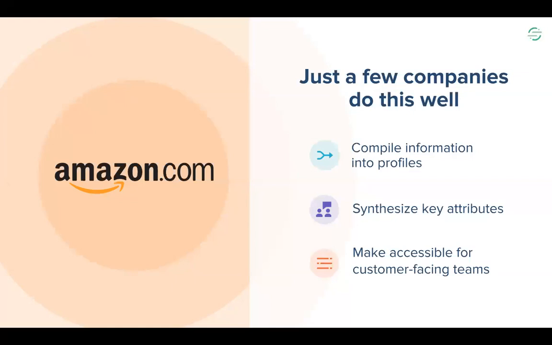That is a really impressive customer experience that built brand loyalty and faith in Amazon as a company you want to do business with. But when you think about it, the infrastructure they have in place to make that data pervasive across the company is ridiculously complicated and hard to build. They have to connect your usage across every touch point, turn that into a profile with your complete user history, and then find a way to surface a clear synthesis of your state to the customer service agent — in this case, that your Kindle is underutilized. Unfortunately, most other companies don't have the time and resources to build out universal histories and synthesis like this. It's an infrastructure problem.